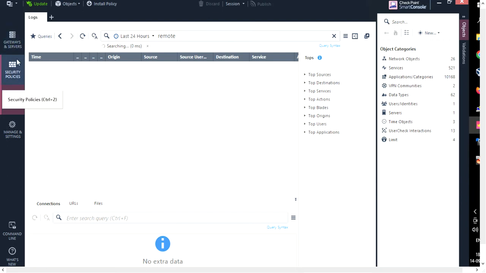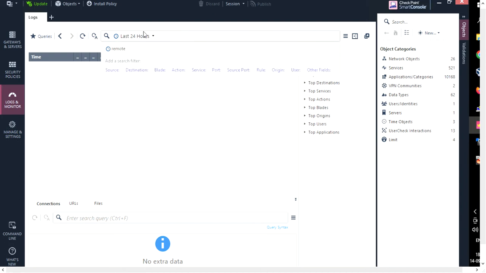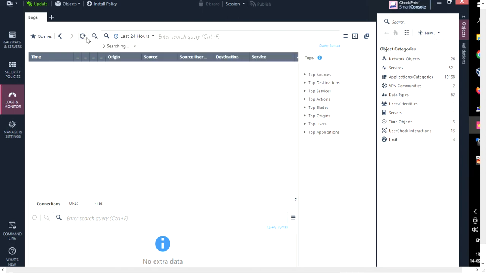If we do not have any policy for the internal network to access the outside network, then there will be no use for this URL filtering. So first we have to create a rule enabling our internal machines to access external devices. Let me remove this filter, that's why it's taking that much time. Let me refresh it.